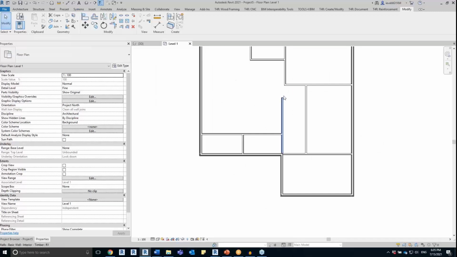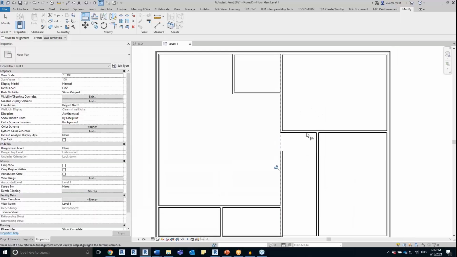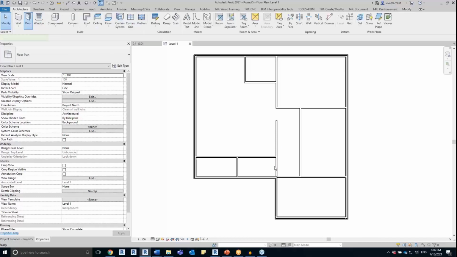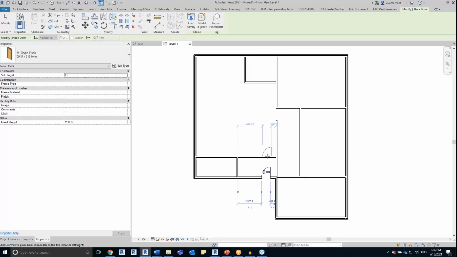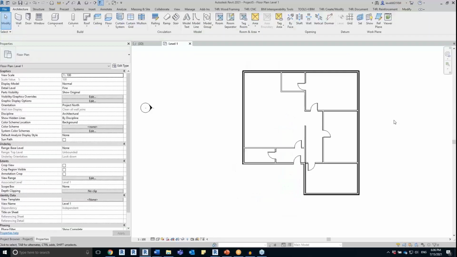Okay, that's it. And I will align a couple of more walls so that the plan view would look nicer. Okay, let's say that's it. Then I will add a couple of doors. So the structural framing software will identify all of the openings that are added to my project, and it will frame these openings based on the rules that I create, so based on the configuration.